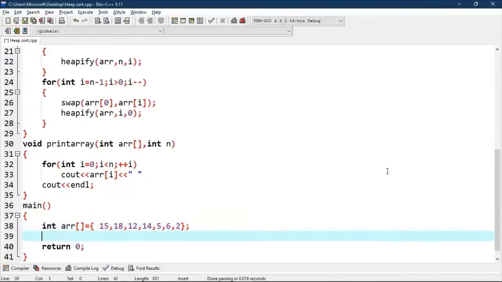Now we will write a statement to find the size of this array. So int n is equals to size of arr divided by size of the first element of the array, arr 0.